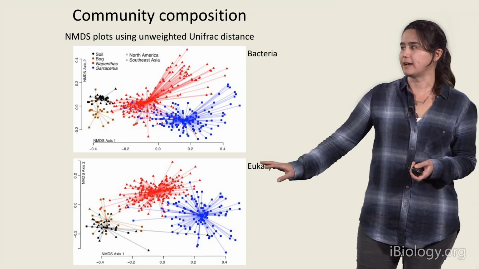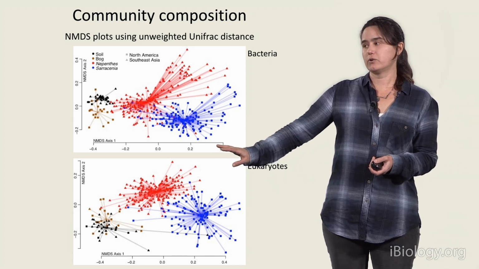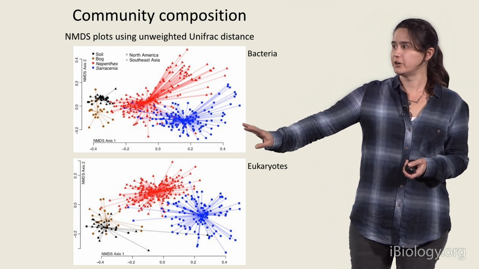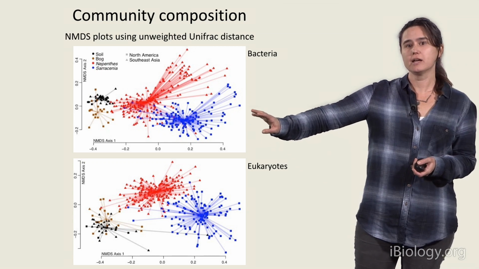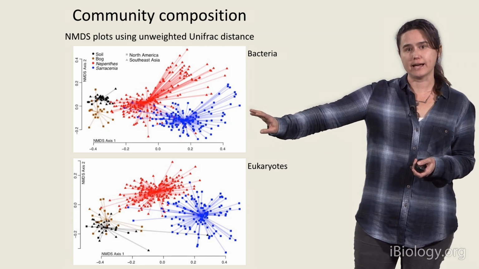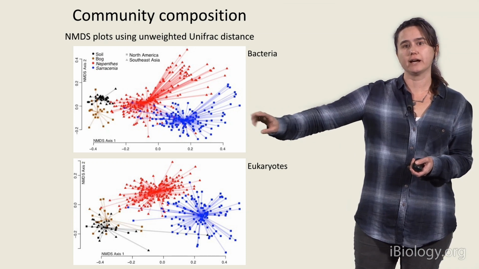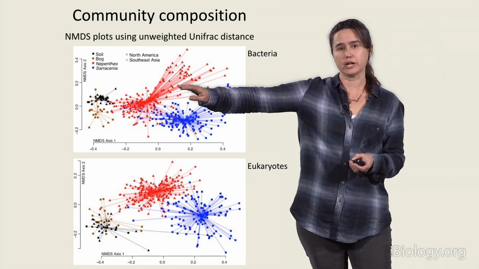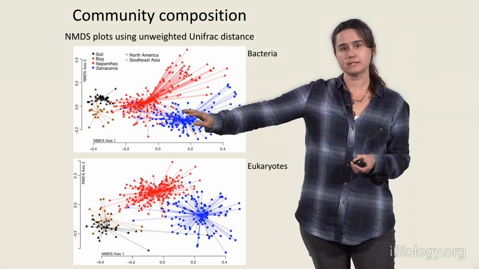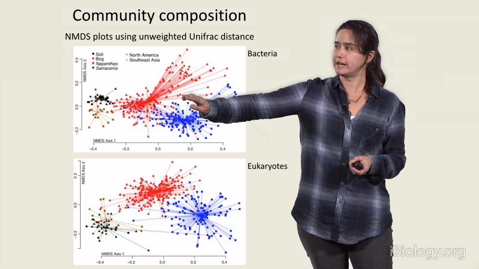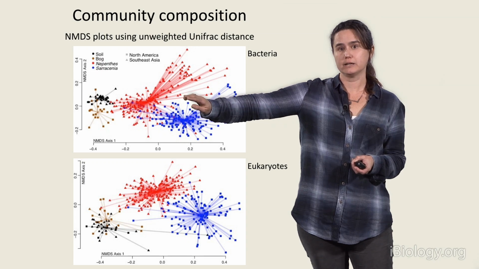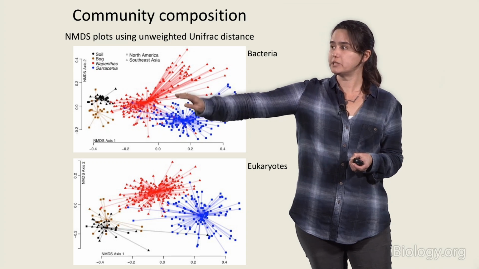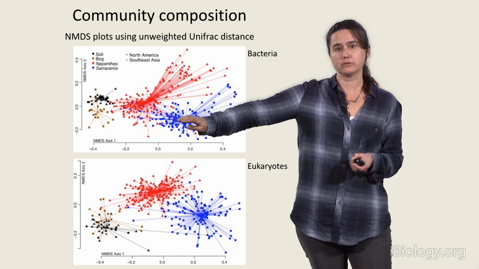First, I'm just going to show you data, and this is the kind of slide that took Leonora 5 years to put together, and I'm going to show it to you in just a moment, but just to acknowledge that took a lot of time for her to go all across Southeast Asia and North America, collect pitchers, sample inside them, do a lot of DNA sequencing of entire communities inside those pitchers, and then use a technique called ordination to put every sample on a plot like this. And the interpretation is that if 2 points are very close together, they're closely related. And each point represents a single pitcher that she sampled. If 2 points are very far away from each other, then they're not closely related.